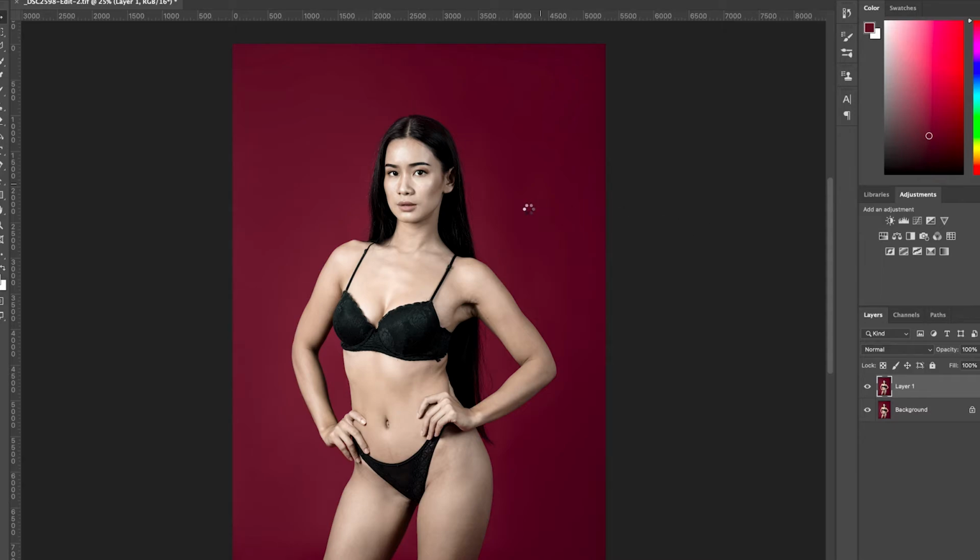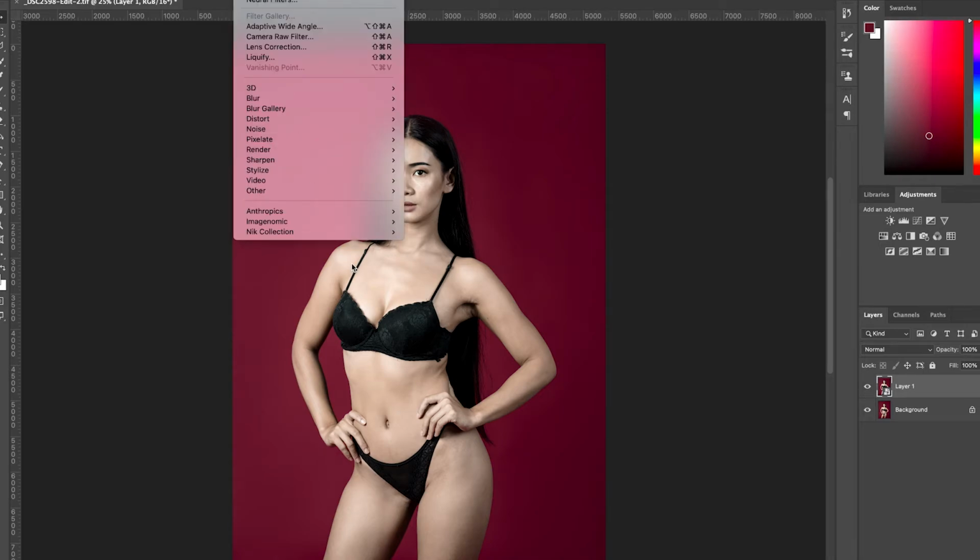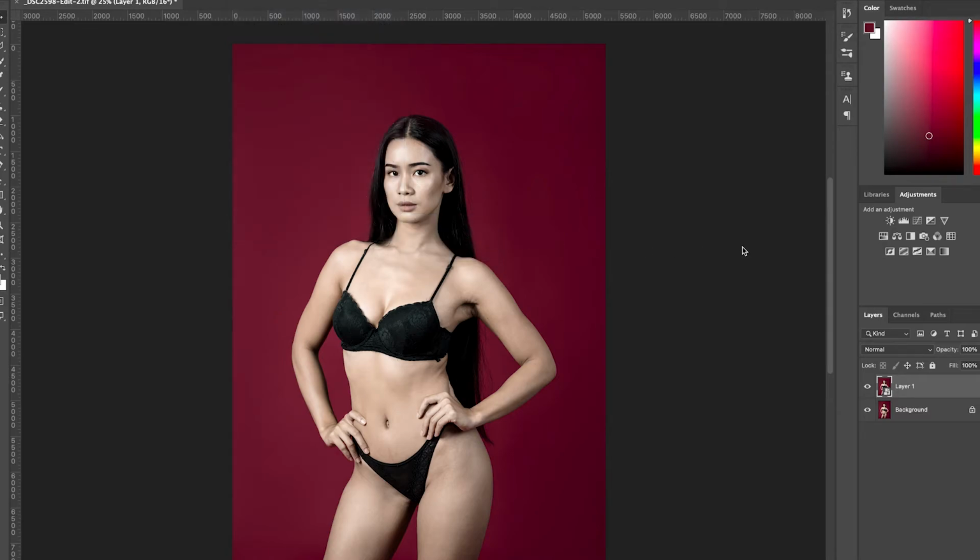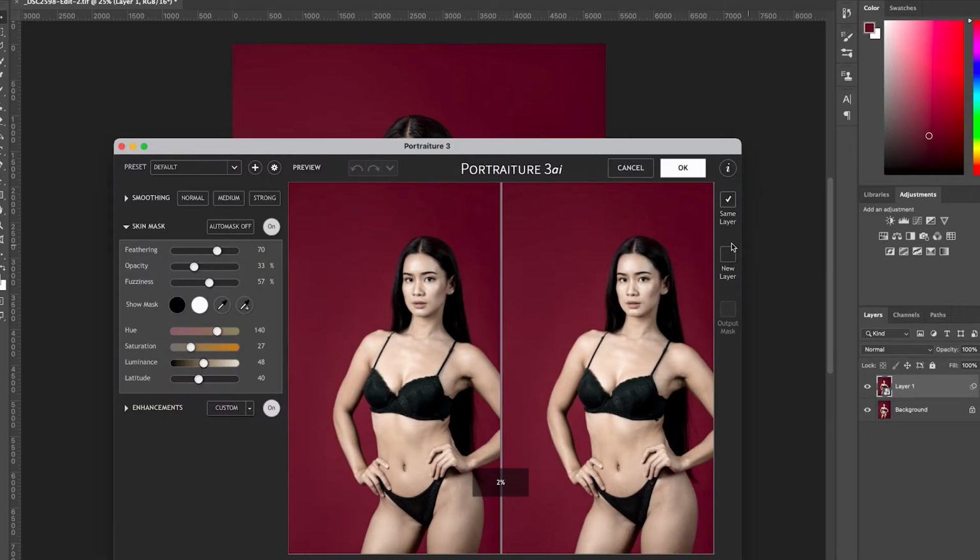So I'm going to use Portraiture. Shortcut. It's good though. Easy. It's quick.